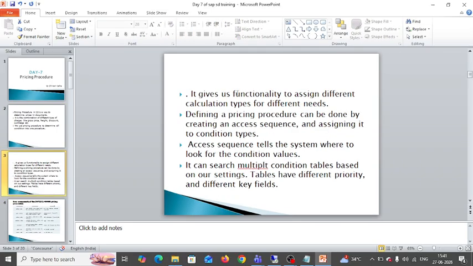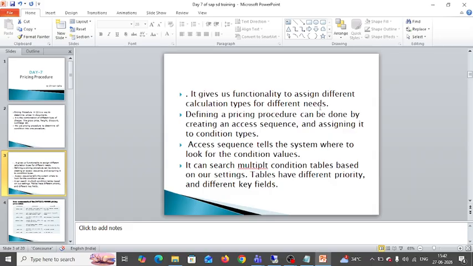It also gives us the functionality to assign different calculation types for different needs. Based on the needs, we can assign the calculations, like if they want free goods, a discount for the product, or buy one get one free.